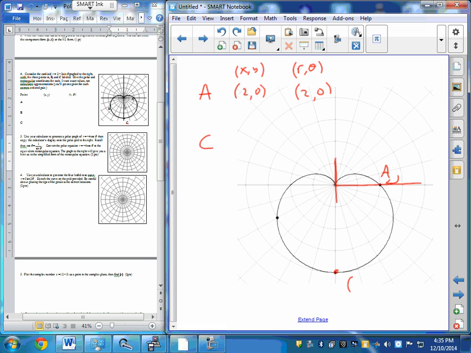So that one's easy. Okay, C looks like probably the next easiest because it's straight down, 1, 2, 3, 4 down. So this is the ordered pair 0, negative 4 in XY world. And again, because it's 90 degrees down, it's not hard. r is 4, and you can do negative pi over 2. If you wanted to run around in a positive direction, you could do that as well. But there's C.